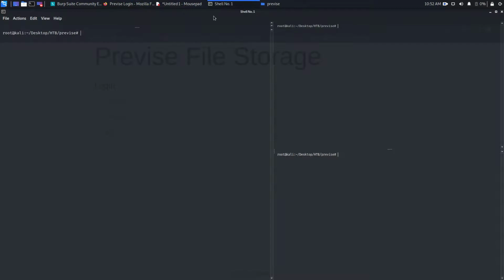That makes me think to go for directory enumeration, and this time I am going to start the directory enumeration with the dirsearch tool. We can also use dirb and we can also use gobuster, but this time I am going to use dirsearch so that you will get a good knowledge of different tools to perform the same task.